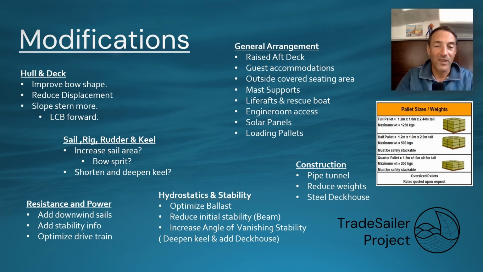Thanks, Mark. Engine room access. The previous iteration didn't have stairs down yet, so I will make this more defined in the next iteration. Solar panels I want to add as well, probably on the cargo hatches and on the outside covered seating area. I might cover it with solar panels.